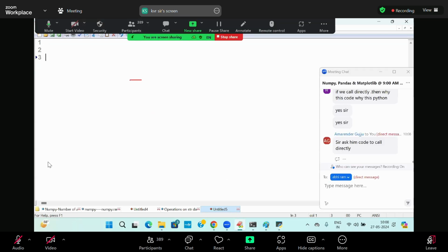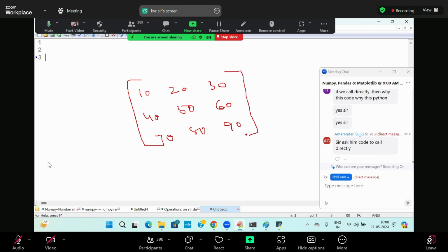This is my 2D array: 10, 20, 30; 40, 50, 60; 70, 80, 90. A list in a list, an inner list, getting into matrix format. It is called an ND array. What dimension? Three rows, three columns, and first of all the rows identification.